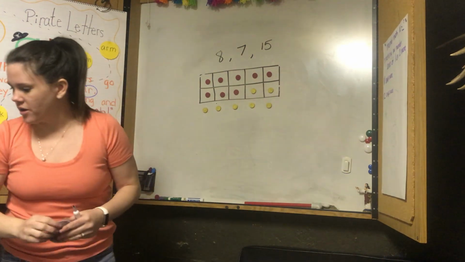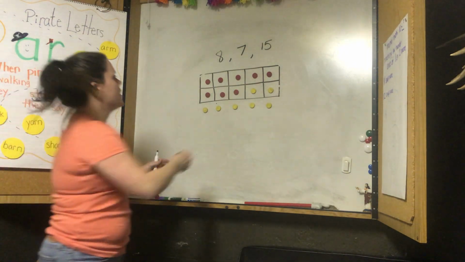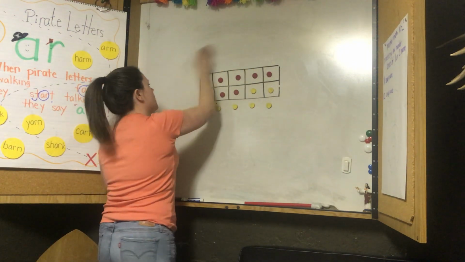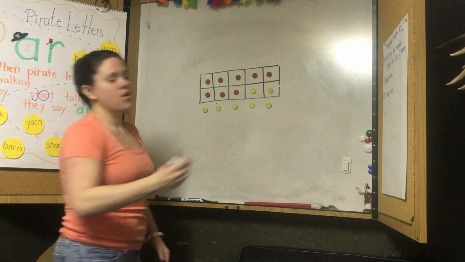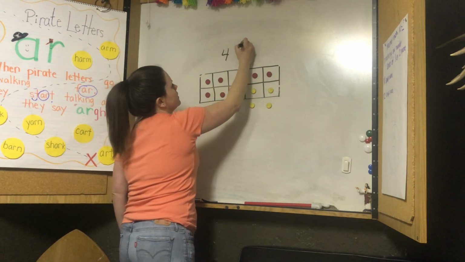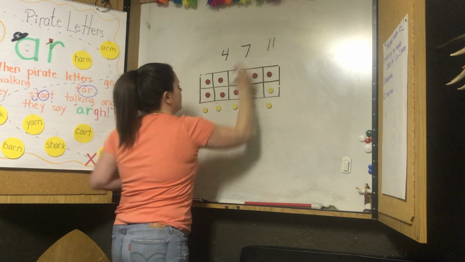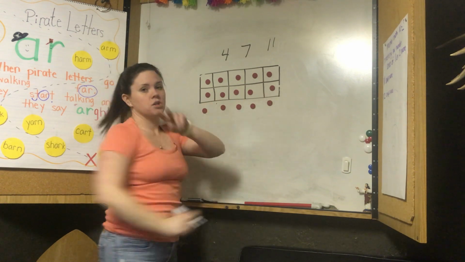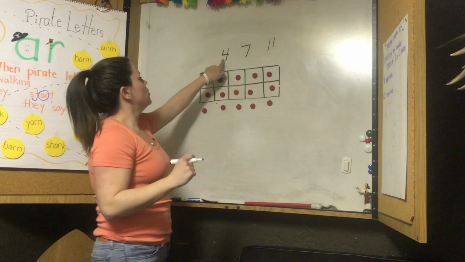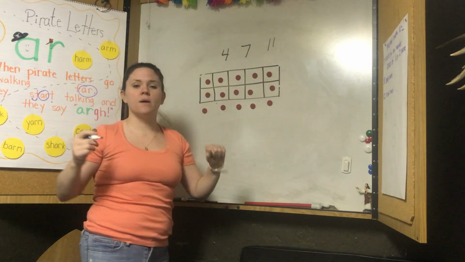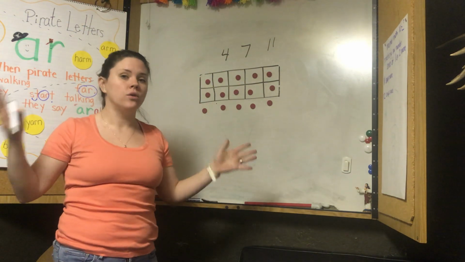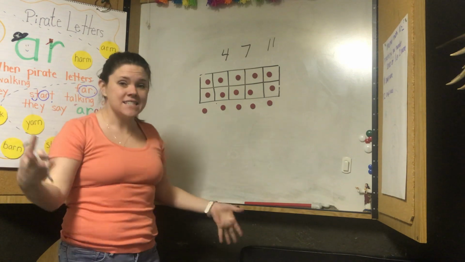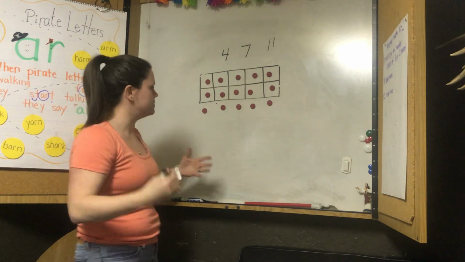That was number 3. Let's do number 4 together. This time, the 3 numbers they're giving us is 4, 7, and 11. Remember, 3 numbers make up a fact family. 2 of them are parts and 1 is the whole. 4, 7, and 11. Which number must be the whole? 11, because it's the largest. It has to be the whole.